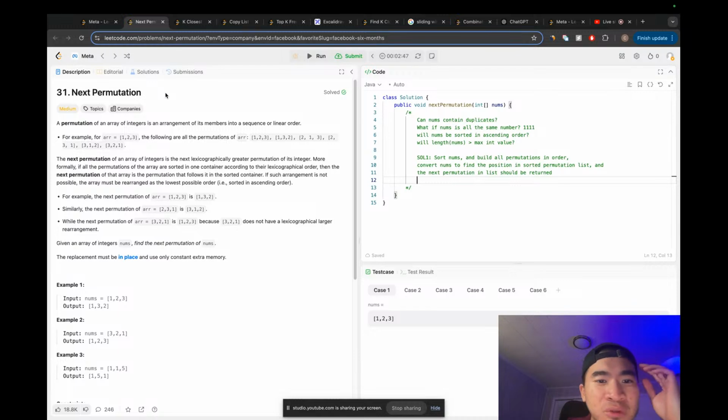So in this case, we would sort the array to be 1, 2, 3, and then we would build 1, 2, 3, 1, 3, 2, and then 2, 1, 3, 2, 3, 1, stuff like that.